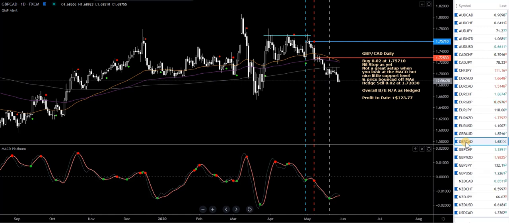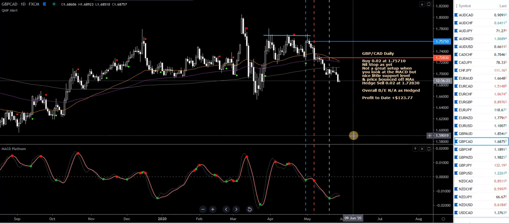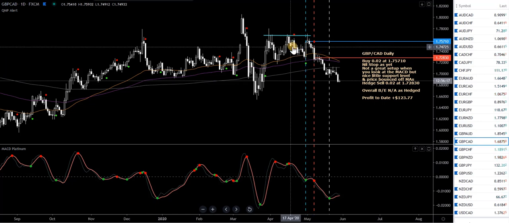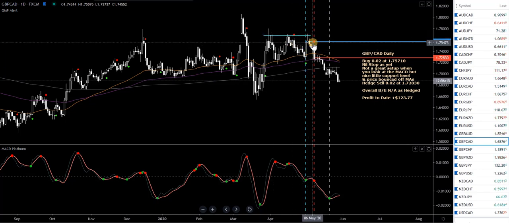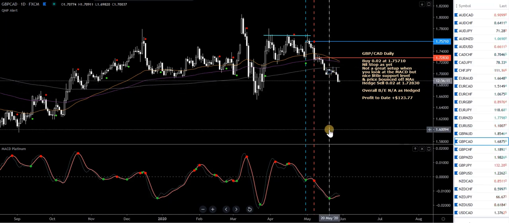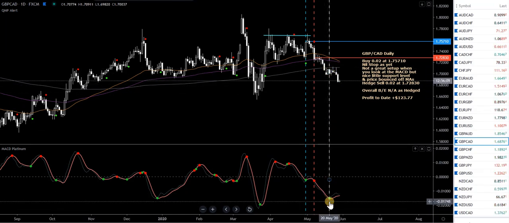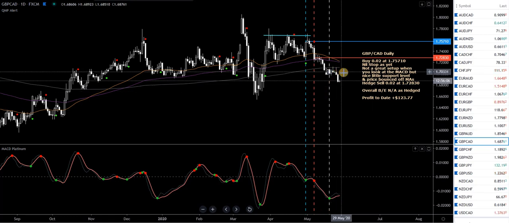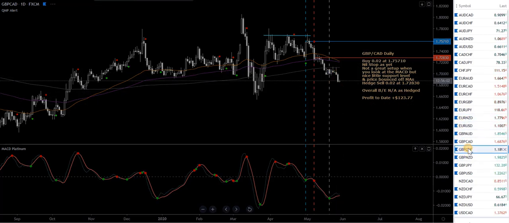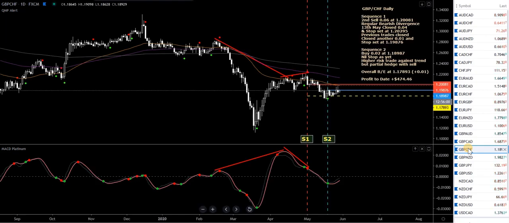Pound CAD. There's nothing straightforward in any of these trades, is there? Except a few of the individual sequence 2 or sequence 3 trades. Similar sort of scenario. Nice little buy signal here. Didn't break this level. Rolled over. Took a hedge. Now it's just rolling down again. MACD Platinum, new green dot, hence the warning signal, but it just keeps on rolling down. But at the moment we're hedged. I'm not losing anything other than swap rates or overnight interest.